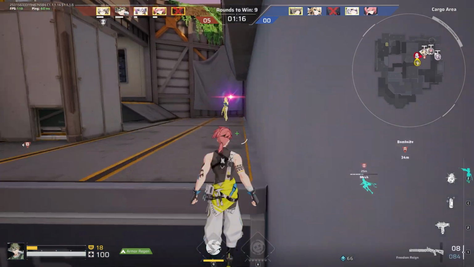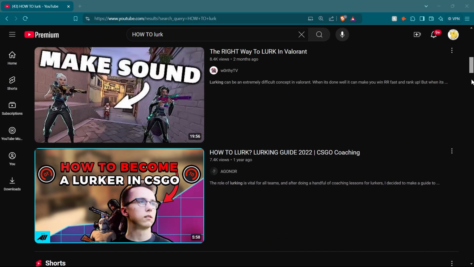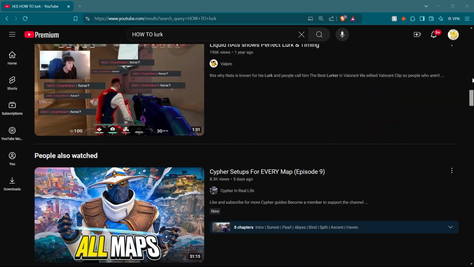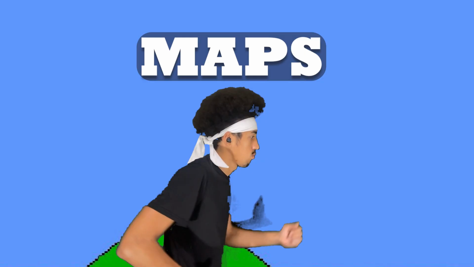And unfortunately, lurking is a method that requires a lot of game sense and is very situational. And I'll be honest, I'm a little too lazy to explain it, so if you ever need an explanation, I mean, you're on YouTube, you can find any video. It doesn't even need to be from Strinova, any game works, it's the same concept. With that said, there's only one thing to cover left.